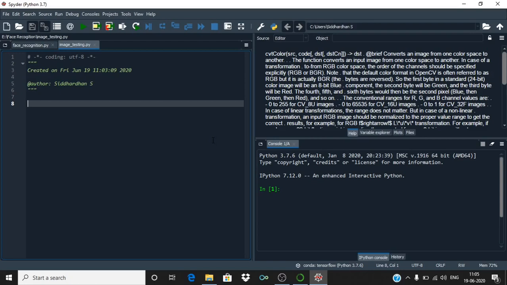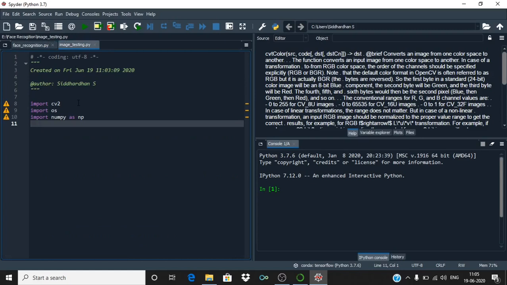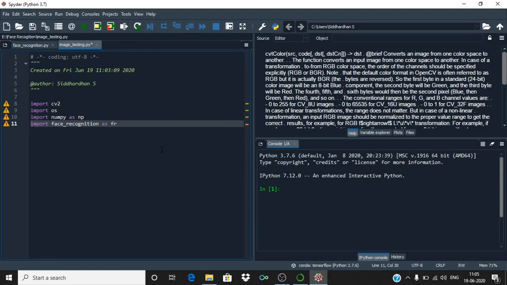We need to import the libraries which we have used before. So let me go ahead and copy that. Additionally, we need to import this file as a module. That can be done as import face_recognition as FR. Let me abbreviate it as FR.